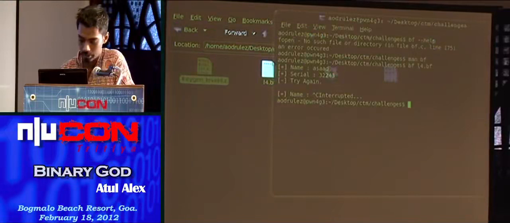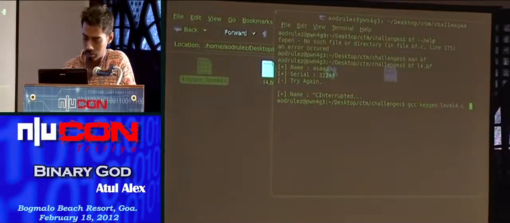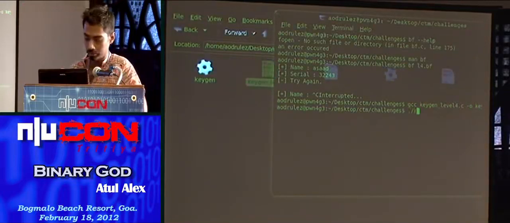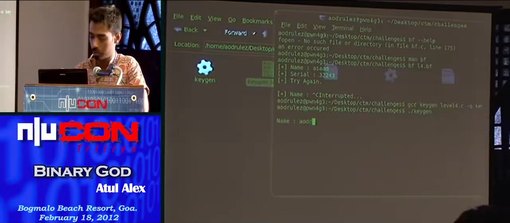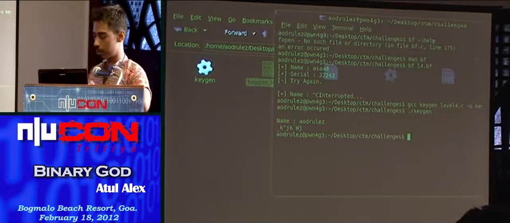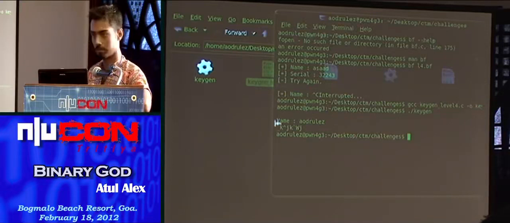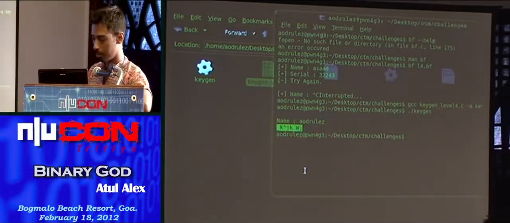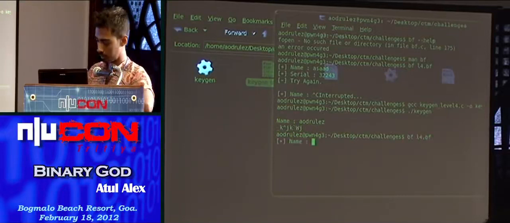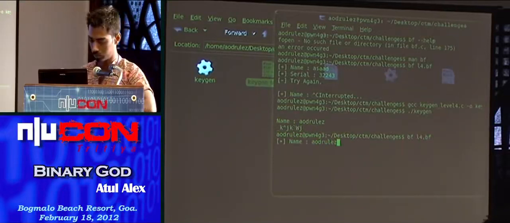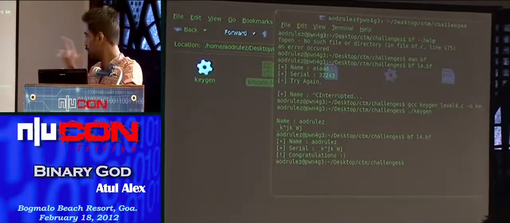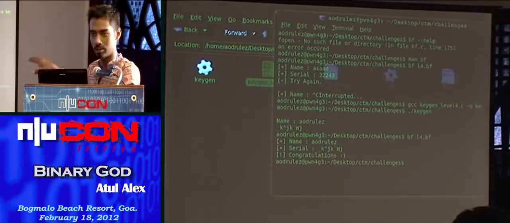I'm just going to kill it. I'm just going to compile this one. Okay, I can compile it as keygen. Now if I run it and enter something, this is what I enter, and this is the password that was generated. Now I'm just going to copy this one and run the brainfog code that I wrote again. It's working fine, right? So this was the level 4 challenge of it.